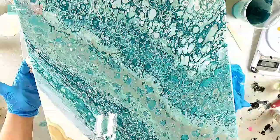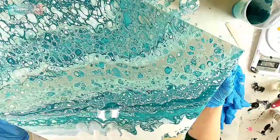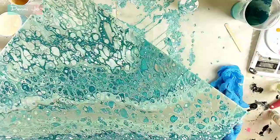So I think I'm just going to play some music here to finish it out. And you can just watch the rest and see what the finished result looks like. I hope you have fun doing this. It's a real step-by-step. You could actually paint along while I'm doing this. And I encourage you to try it and show me the results.